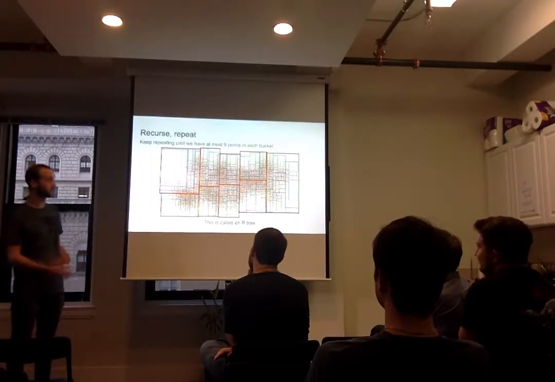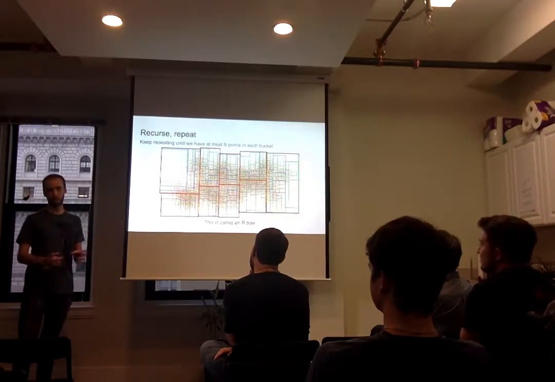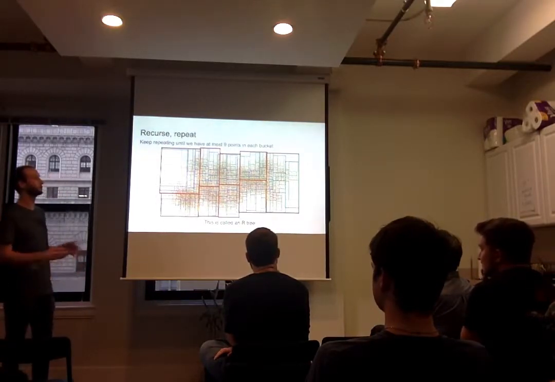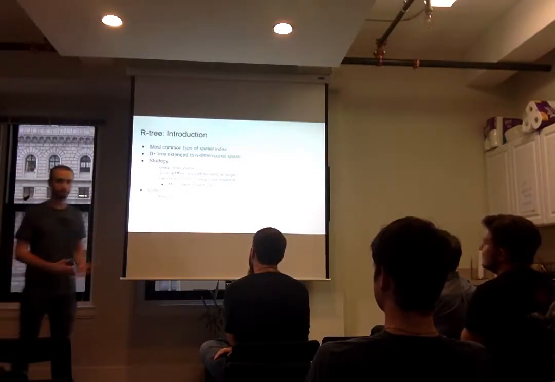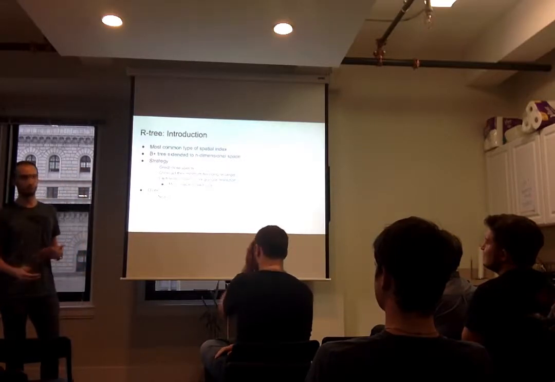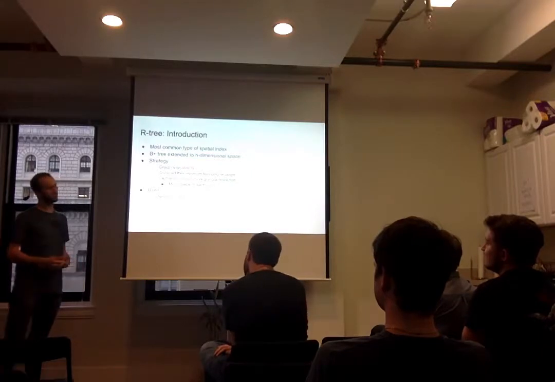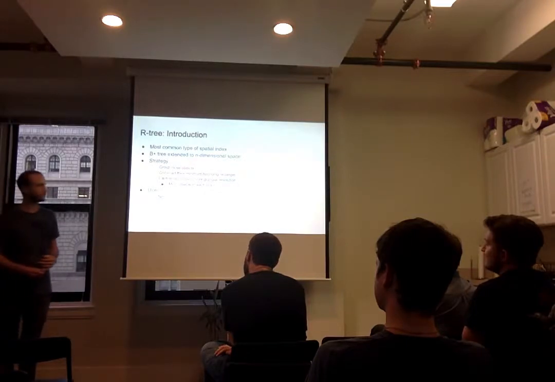And we're going to keep repeating this until the structure is self-similar. And at the bottom, we're just going to have the objects themselves instead of their surrounding boxes. So this structure is called an R tree. It's a very common type of spatial algorithm that's useful for many different types of queries. You can think of it as a B+ tree, but extended into multidimensional space.